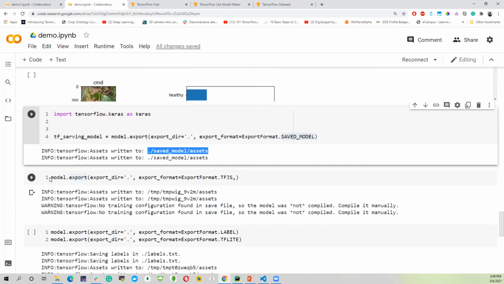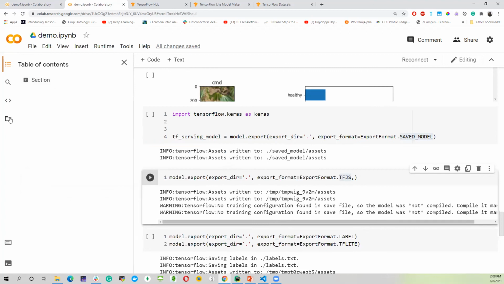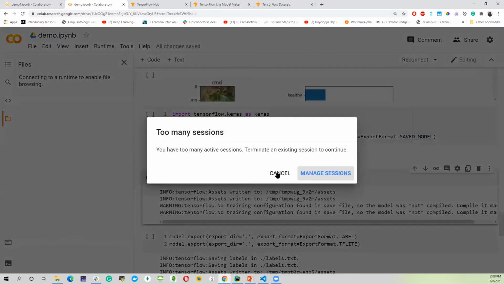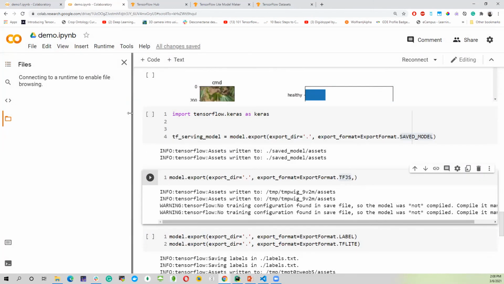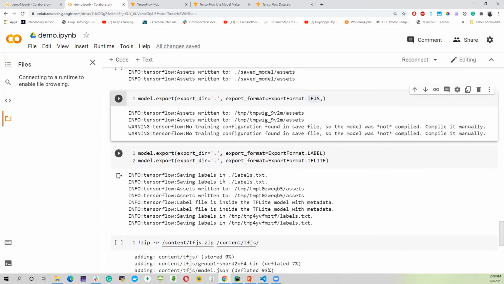Or you can also export the model for TensorFlow.js, and you can actually integrate this into a web app. If you use React, Vue, Angular, or any kind of front-end framework, you can just copy the generated files. I'm going to show you the kind of files that are generated, and you're going to copy this into your project, and that's it.